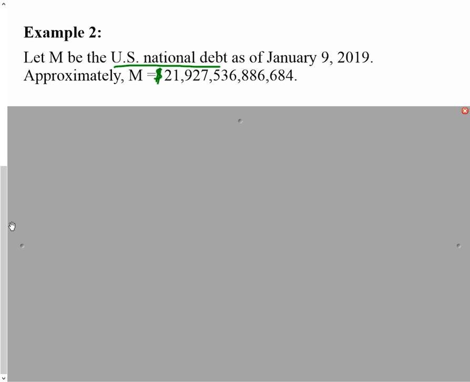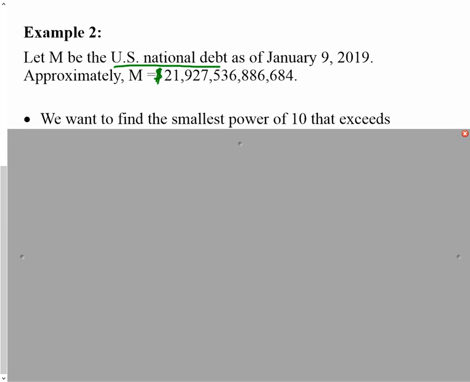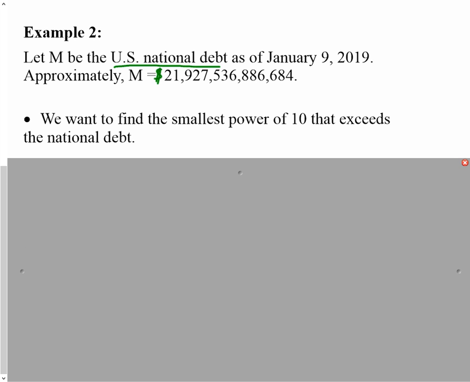But if you look at that number, let's try to get a sense of how big that number really is, and let's talk about powers of 10. So we want to find the smallest power of 10 that's bigger than that. We could even find the largest power of 10 that's smaller than that, but we're trying to look at powers of 10 that are around that. So let's do what we did with the last one. We've got 1, 2, 3, 4, 5, 6, 7, 8, 9, 10, 11, 12, 13, 14 digits in that.